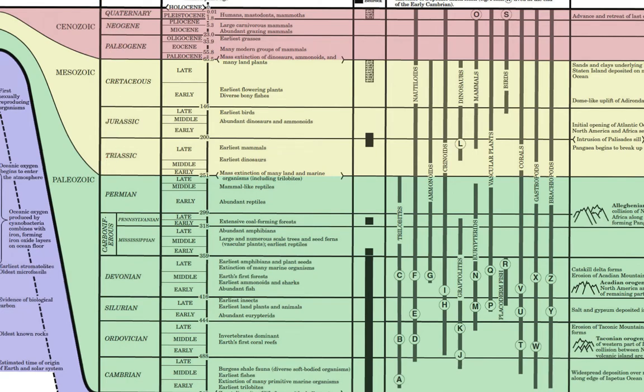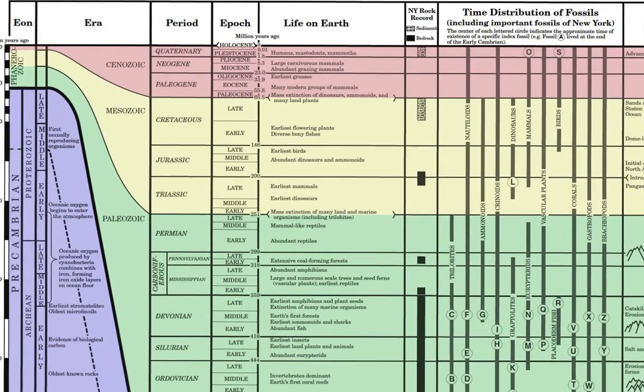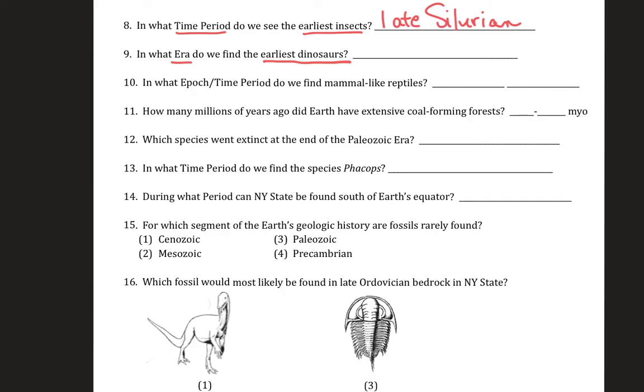But the question was asking me for the era, so I have to figure out what era that took place in. I find earliest dinosaurs here, Triassic, and the color coding helps me on this one because all of the time periods in yellow here are part of the Mesozoic era. All of the ones in red are in the Cenozoic era, and all the ones in green are the Paleozoic era. So color coding kind of helps. If you want to color code your chart, you could use colored pencils or crayons. It's not a bad idea. So if we come back to our sheet, era, we found the earliest dinosaurs. That was the Mesozoic.